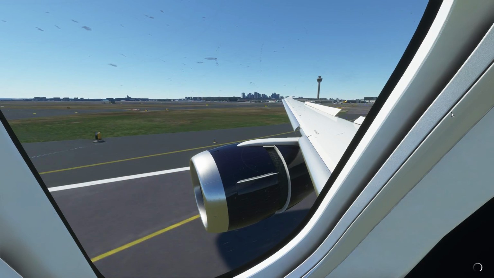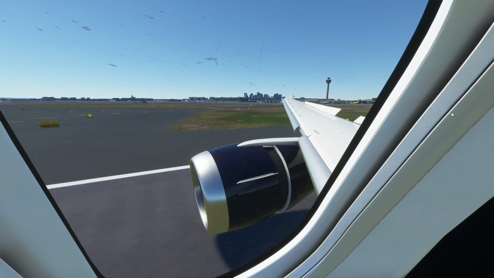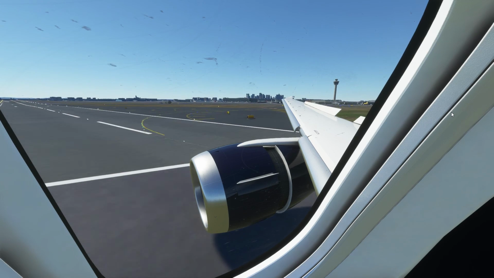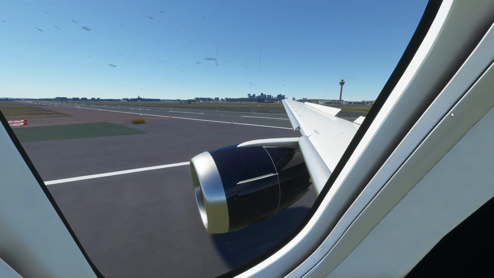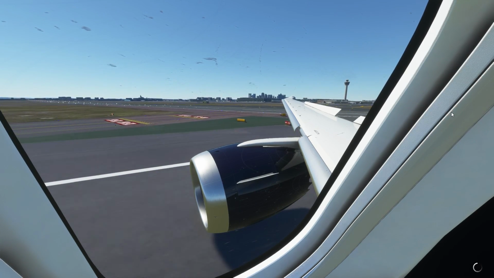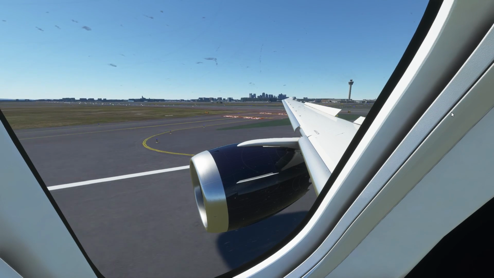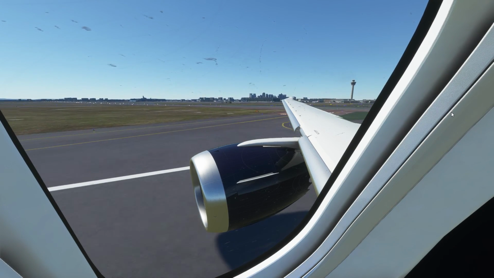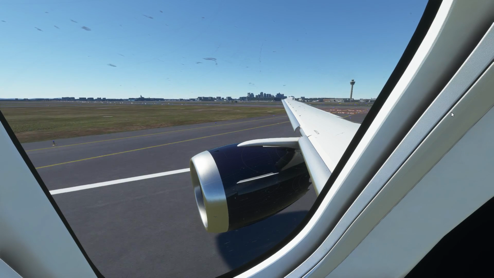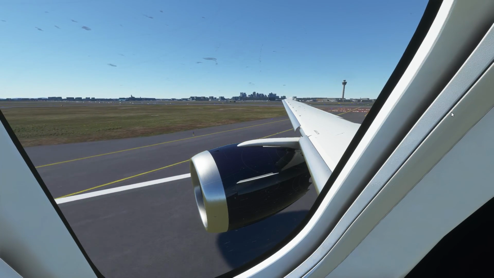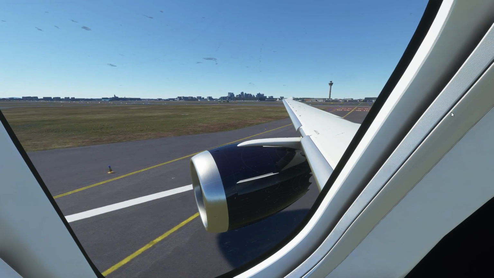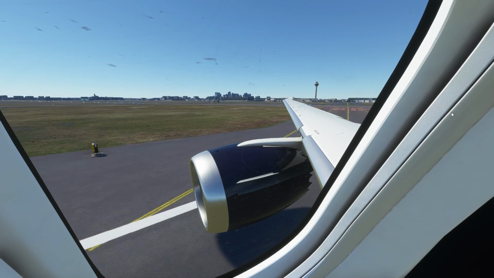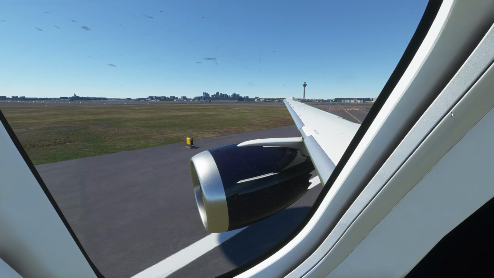Full thrust reversers. And we're slowing down to a crawl. Thrust reversers off, apply the brakes. All right, as we slow down here, we're going to bring the flaps up, and you can see the slats on the leading edge of the wing retract also. Take a right hand turn here and come to a stop.